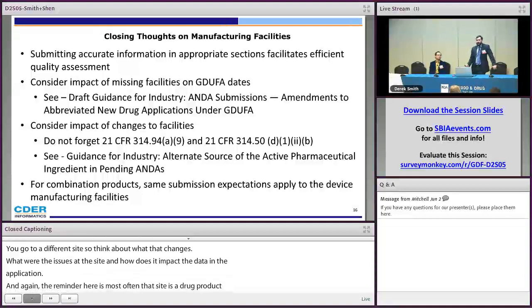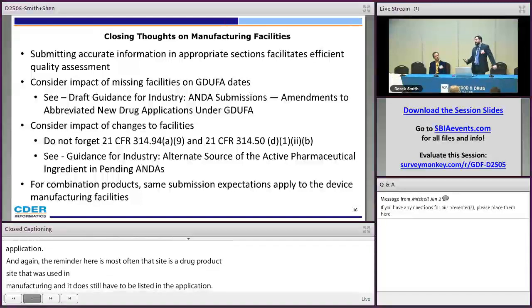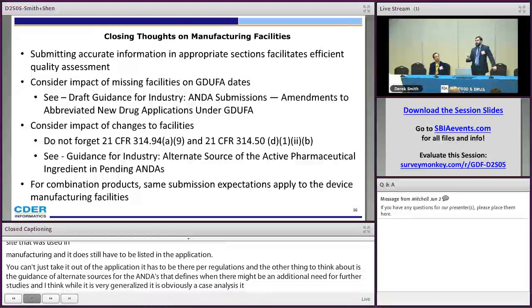And then the other thing to think about is that there's a guidance, alternate sources of active pharmaceutical ingredients and pending ANDAs, and it kind of defines when there might be a need for additional BE studies based on changes in API source. And so I think that while it's very generalized and it's obviously a case-by-case analysis, it does kind of give you some guiding thoughts as to understanding the impact of changing your facilities and the scientific principles of understanding the quality of the material that was used to support the ANDA from those sites.